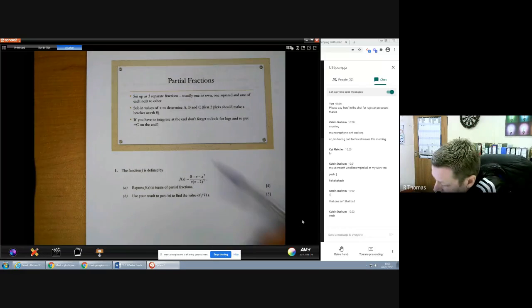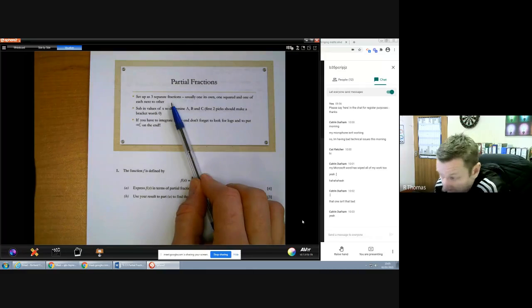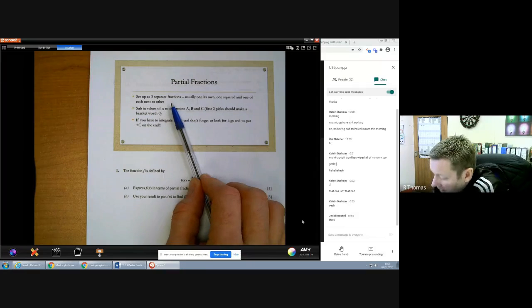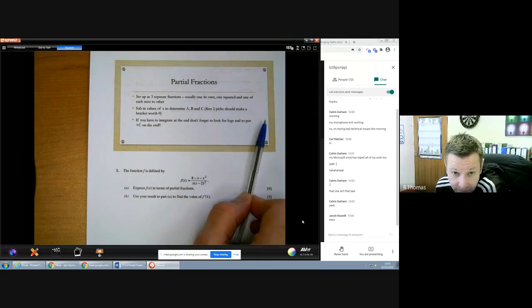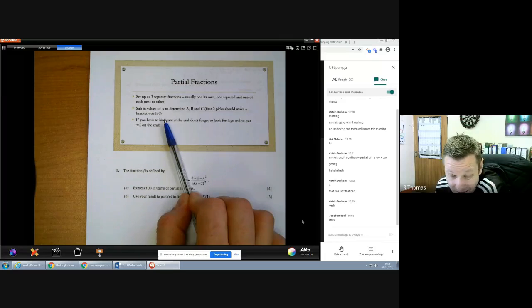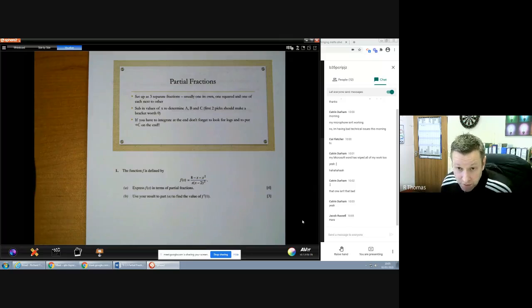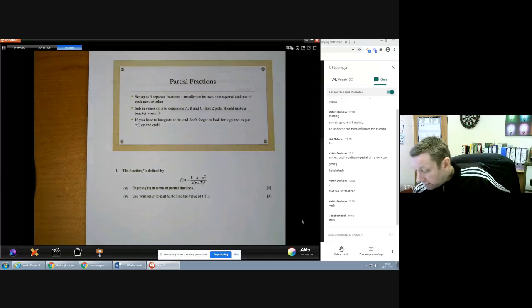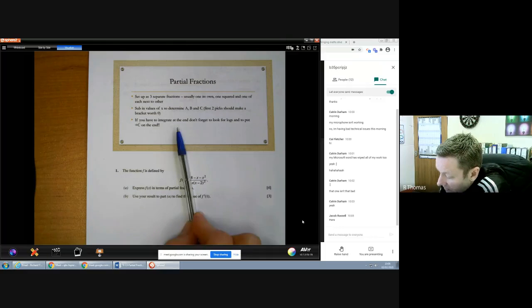So in a nutshell, your partial fractions, you're going to set it up as 3 separate fractions, A over something, B over something, and C over something. It's usually one squared term, one linear term, and then one of each next to each other. You substitute in values of x, and the first 2 values you pick will make the bracket 0, so they disappear. I hope this will all come flooding back to you. And usually, if we haven't used x equals 0, we chuck in x equals 0 for the third one because that makes it easy.